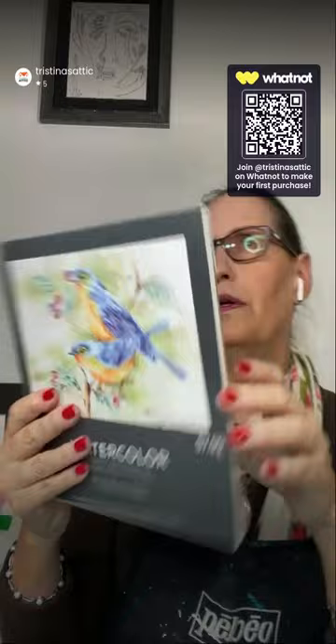Let's talk about supplies for the workshop. First, watercolor paper. This block came from Hobby Lobby — it's not expensive, $7.99, and with a coupon you can get it for less. It's an excellent all-around starting paper. This is Master's Touch, their Hobby Lobby brand. I like the square size, but there aren't many frames for it — this is 8 by 8 inches, so you'd need custom framing.